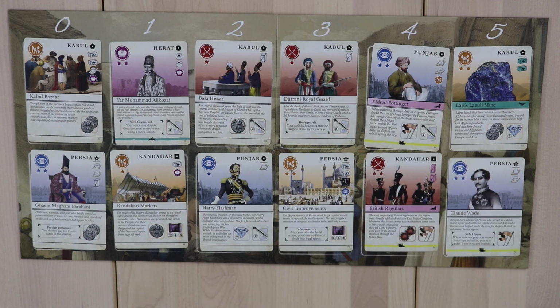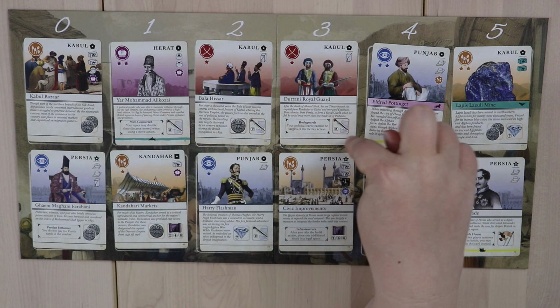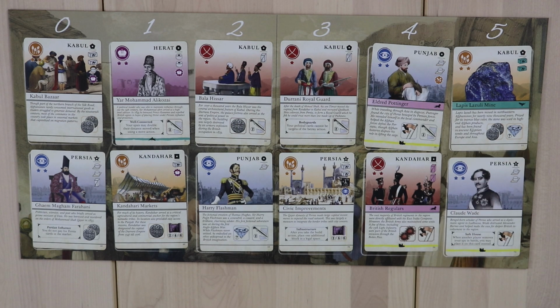You also need to pay attention to the card's region because that affects what you can do with the card. And you'll also notice that the cards have little actions at the bottom as well. You only get 2 actions per turn in a game of Pax Pamir, and at the start, pretty much all you can do is purchase cards and play them.